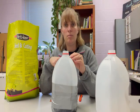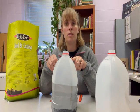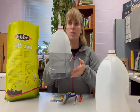I'm going to be using some native seed, but you can also use this same method in the spring to germinate cool season vegetables, or later in the spring to germinate any of your other vegetable seed. So the method is pretty simple. This is what it looks like when it's finished.